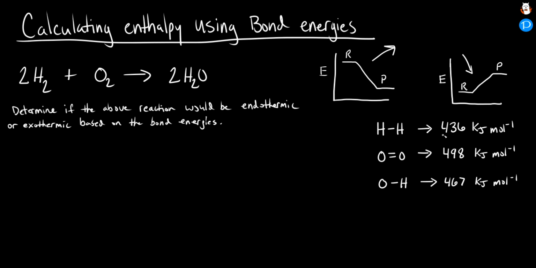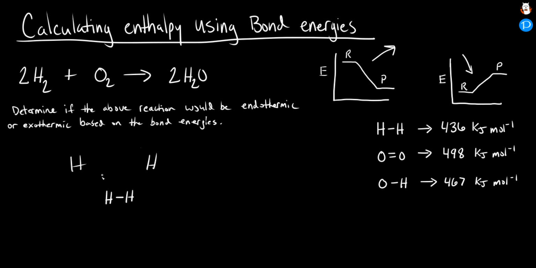So what that means is that for a hydrogen single bond, for us to break that bond, to get rid of it, if I wanted to separate those two apart from each other, I would need to put in 436 kilojoules of energy to break that bond. But also, the reverse would be true. If I brought these two together and they formed a bond, then they would release that amount of energy. Remember we talked about how it takes energy to break bonds and it frees energy to form bonds.